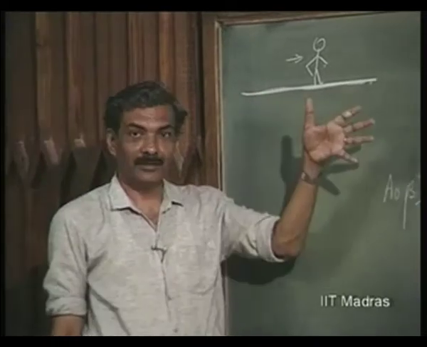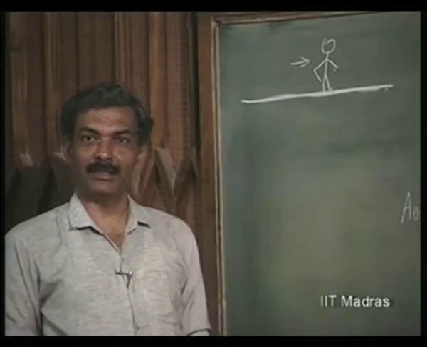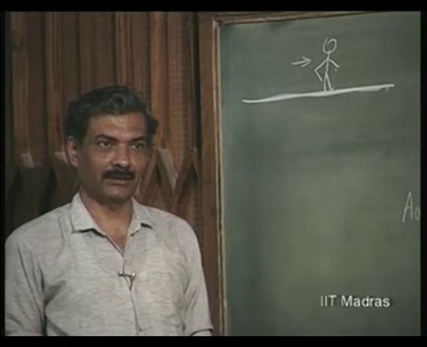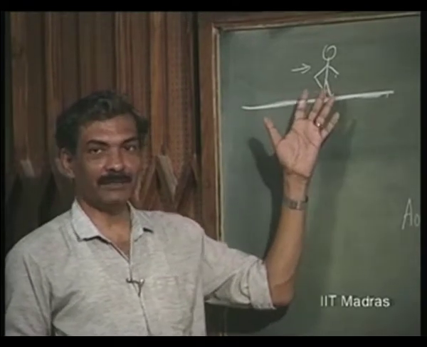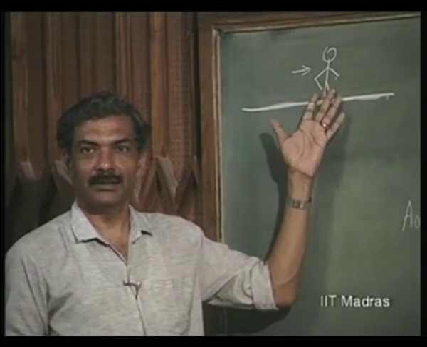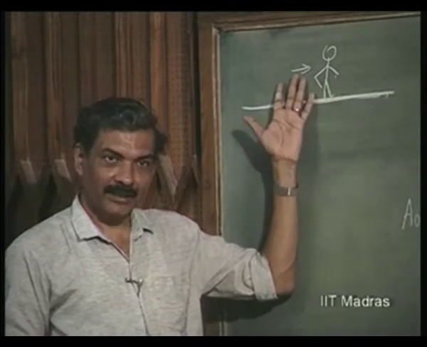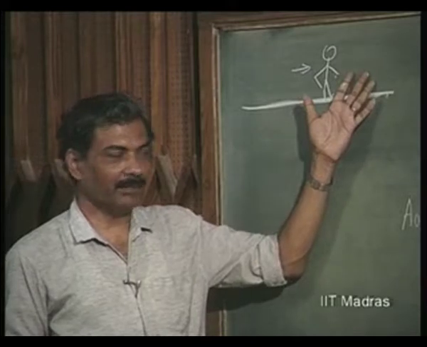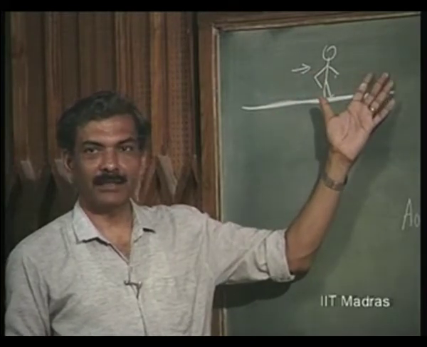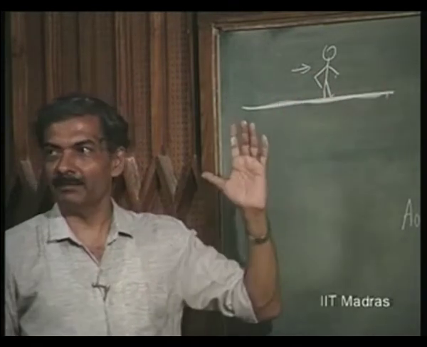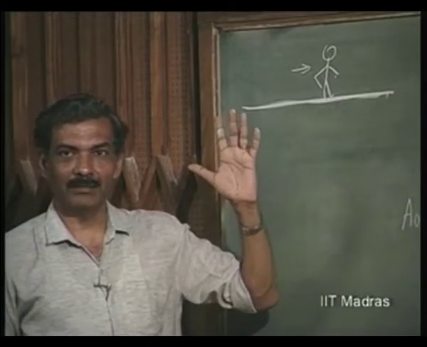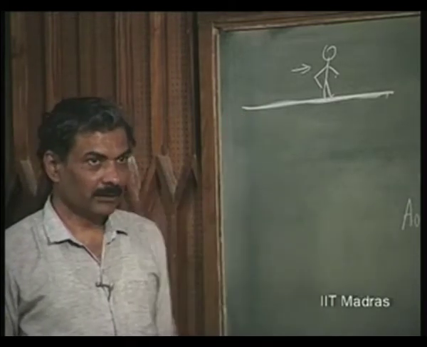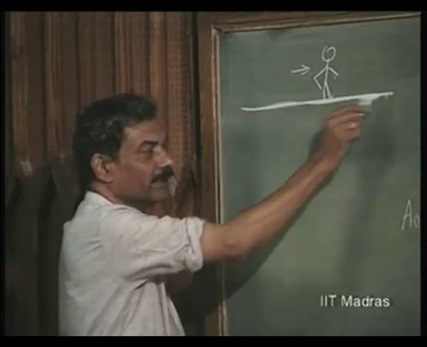But after the force is removed, he will remain stably in that position. So, the position of this person is stable. Okay. Why? It is dependent upon the force, right? If the force is considerable, he will move a considerable distance, after the force is removed, there he will be stable. Okay. So, this is a stable situation.